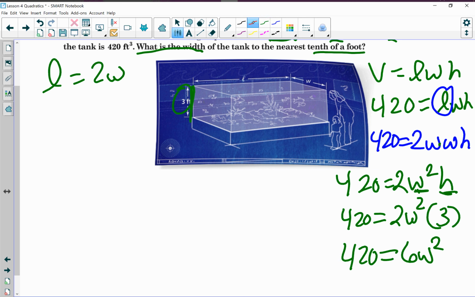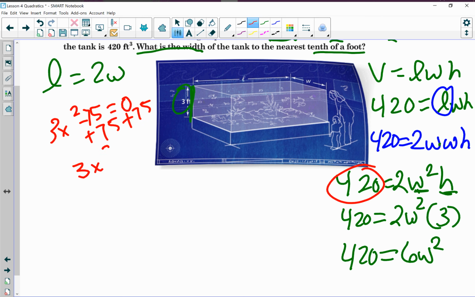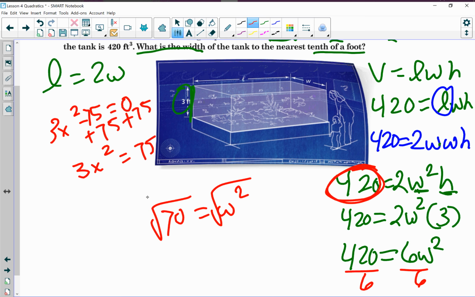And then we want to get W squared by itself. So here we don't need to add C or move C to the other side because it's already moved to the other side for us. Like on the last problem, we had this where we set it equal to 0 and we moved this C. But on this problem, if we were looking for A, B, and C, our C would be already moved over to the other side, right? So here you just want to divide by our A, divide by 6, so that's 70, and then we can go ahead and square root both sides. So we square root both sides, and we get a plus or minus when we square root, right? Positive square root of 70 and negative square root of 70.